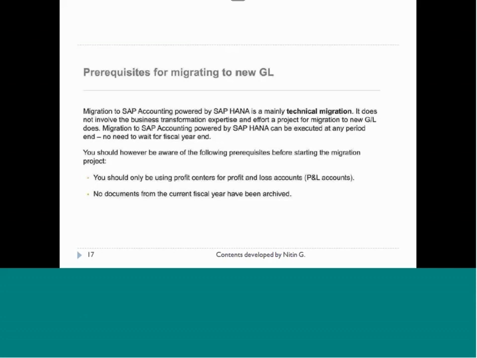And that gives you the entire picture of what new GL migration has, issues, constraints and prerequisites and everything. So that will help you understand classic and new GL and the migration aspects. Even if you put on Google FAQs for new GL SAP note, you will get the number.